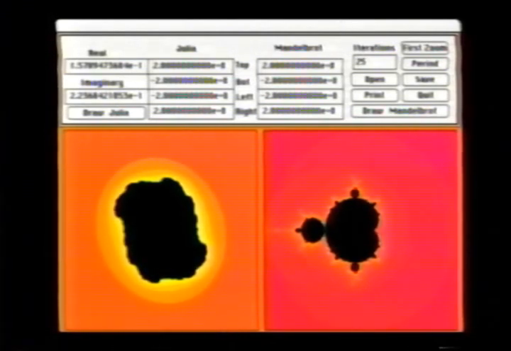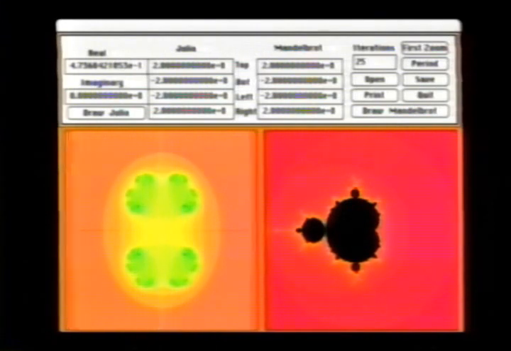Let's instead choose a c value just outside the Mandelbrot set. For example, here I've chosen the c value 0.4 + 0i. So a c value on the real axis for which the orbit of 0 escapes, and as we've said, the corresponding filled Julia set shatters into infinitely many pieces. Let's draw this Julia set. Notice that we see very little black whatsoever. The black regions are hidden among the blue and violet regions. They're very sparse. They do consist of infinitely many points, however.